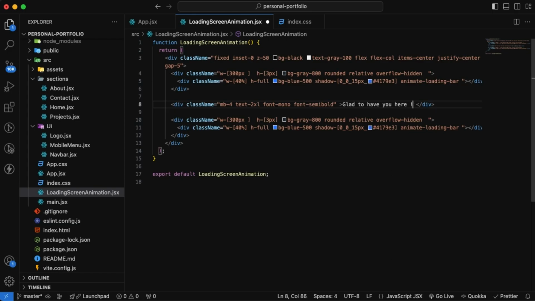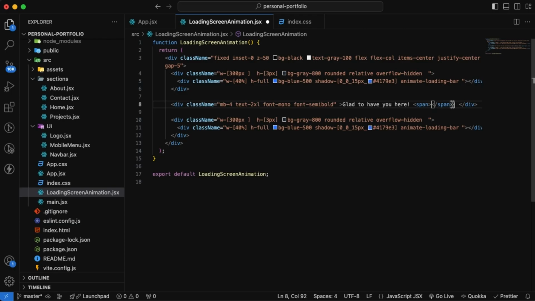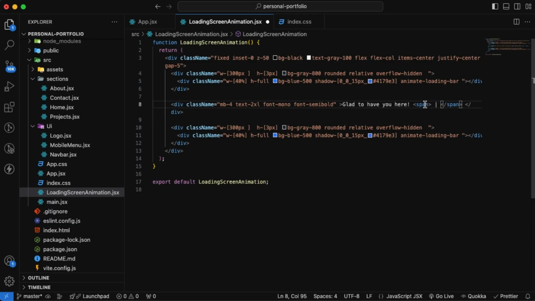Let's also make this kind of blink. So this blinker, we want it inside a span tag. I will tell you in a second why I put it in a span rather than, for example, a p tag. That's because if we put it inside a p paragraph or another div, it will generate a new line for us.